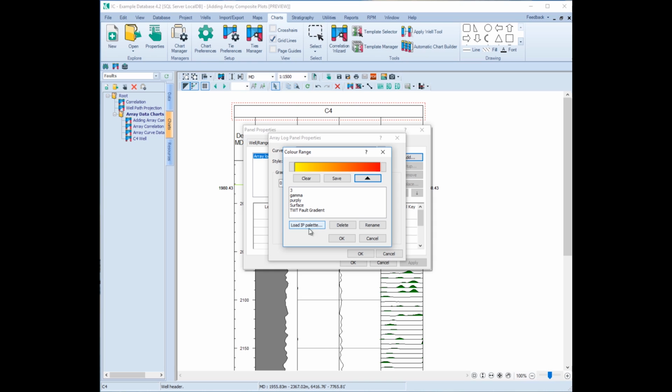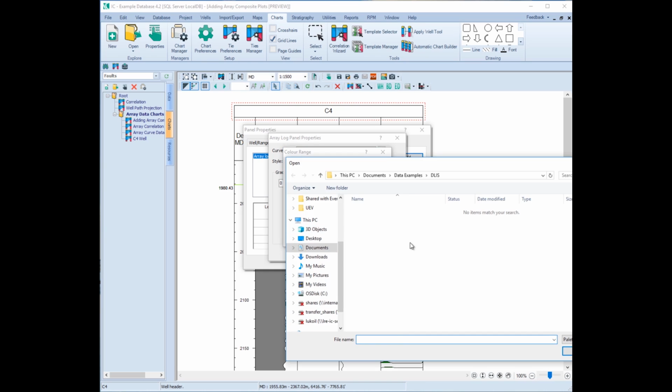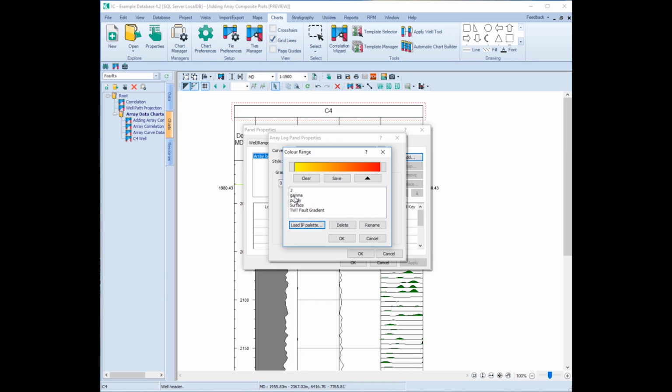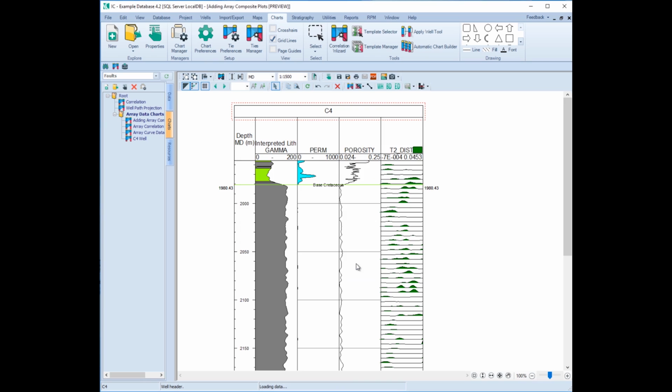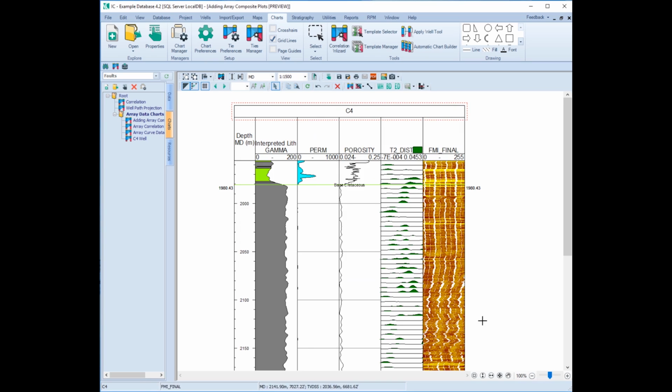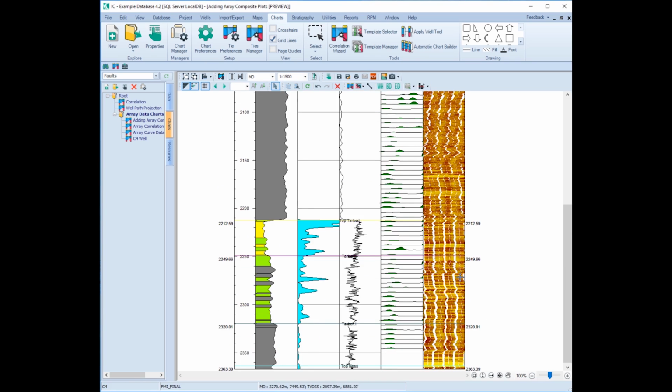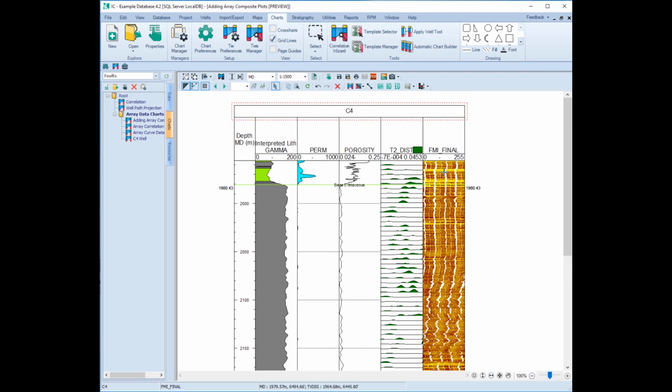So you can also load IP palettes within this option as well. So you would then browse for that file and load that as appropriate. Or you can use one of the predefined IC palettes as so, like that. I then want to fit my curve values, so 0 to 255 here, but I could change that manually as well. So I'm just going to press OK and OK again, and it's loading. And you can see there that's now loaded my array data.